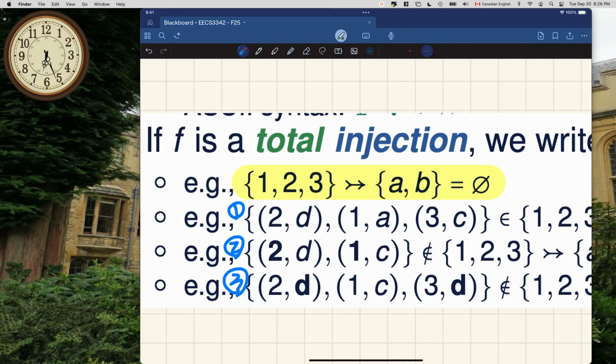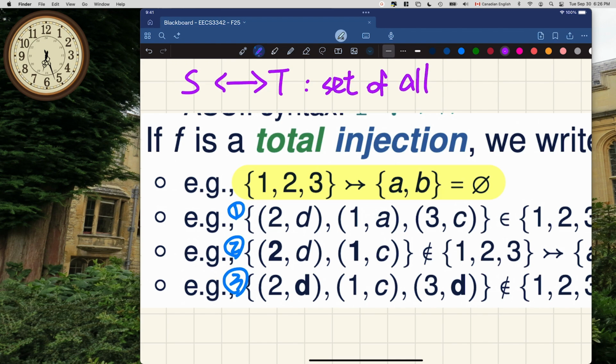Let me give you a hint. Remember this symbol here. When we say S and T, that simply means not a single relation. It's the set of all possible relations between S and T. Agree?